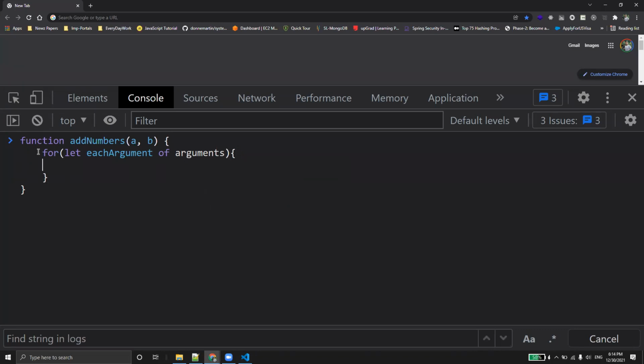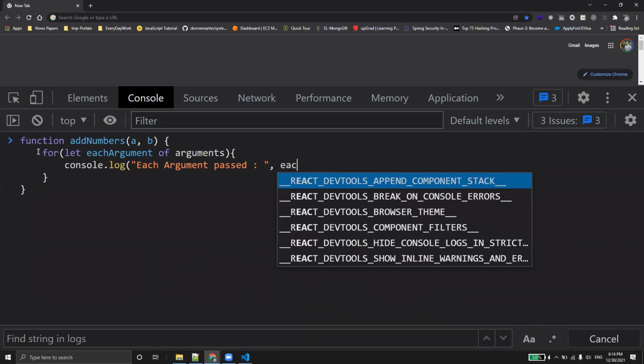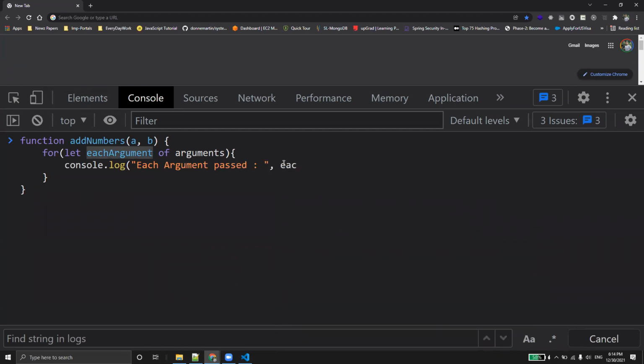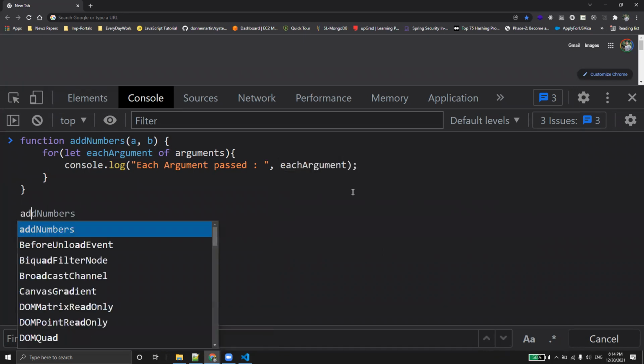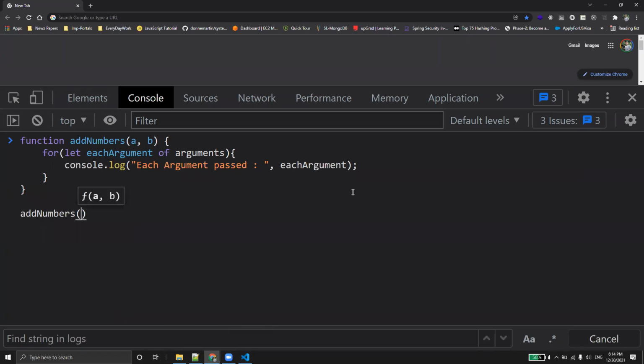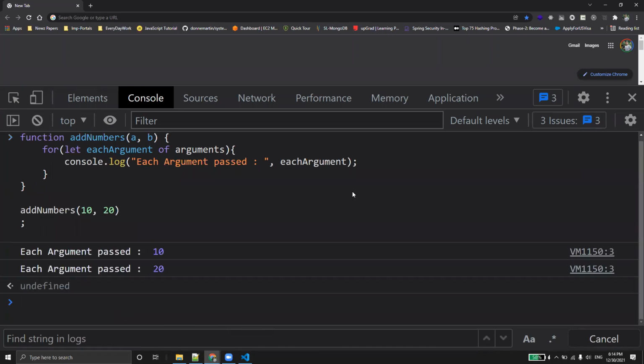So you can say console.log of each argument passed. If I now call addNumbers with 10, 20, this is how we pass them.